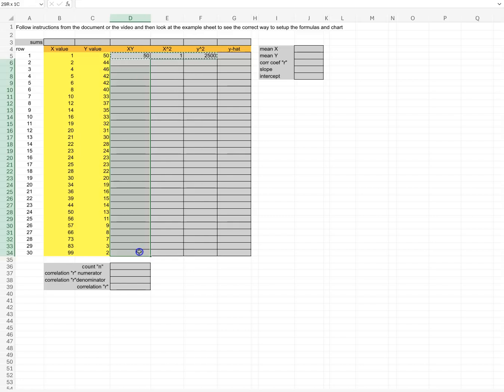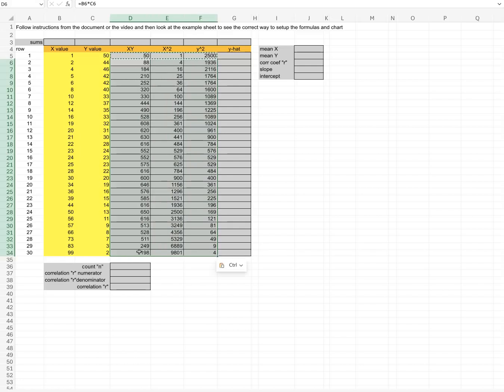Just the beginning row would copy it across, but I want it in all of those rows. And then we do Paste or Control V. You notice it copies that formula down, and when I copy the formula down, as I move to a different row, it references a different row. So it's always going to the correct corresponding set of data. So now we have our data values.